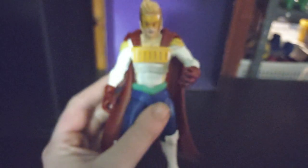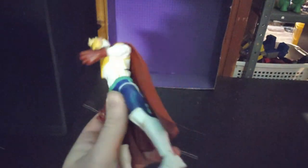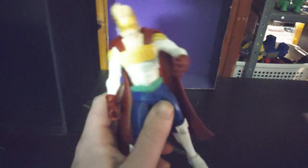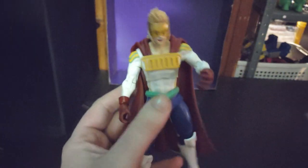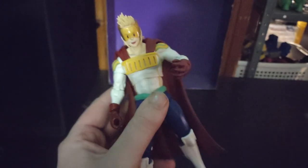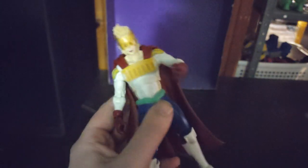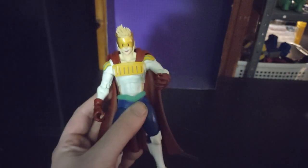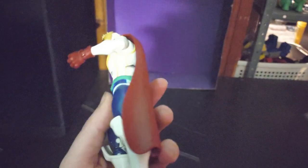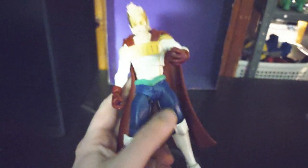Oh wait, I forgot to tell you what his superpower is before I move on and rock out. His quirk, he can phase through solid objects. That is just cool. Shame the action figure can't do that, or at least have a wall you could put around him so you can make it seem like he's going through the wall. But otherwise, a good-looking action figure, really well sculpted, really well painted. I love this action figure, and I'm definitely keeping this in my collection for a very long time.